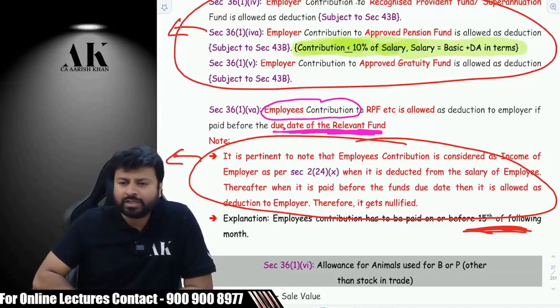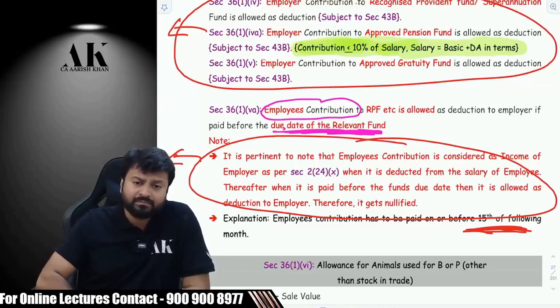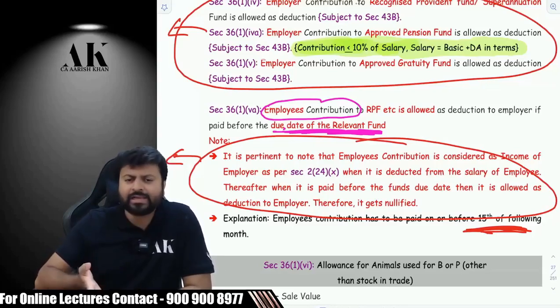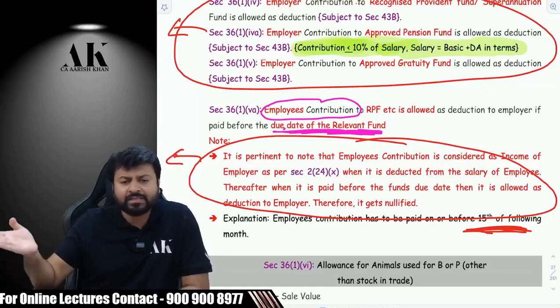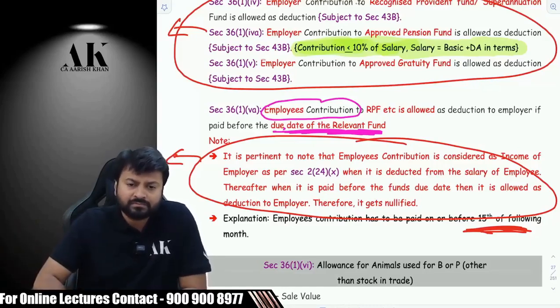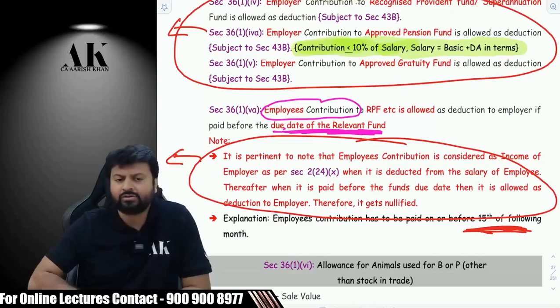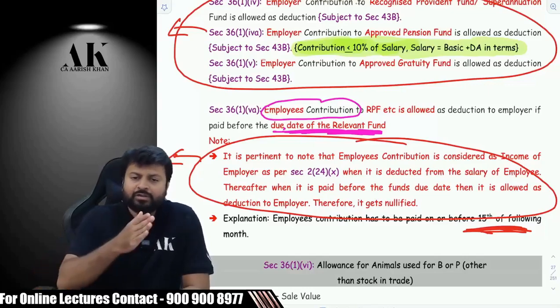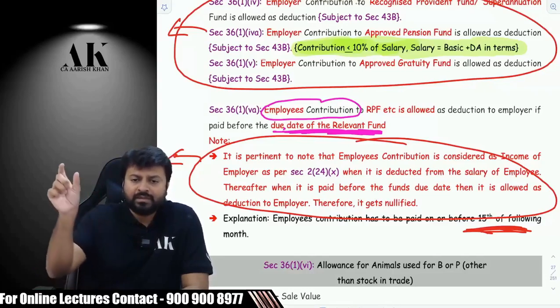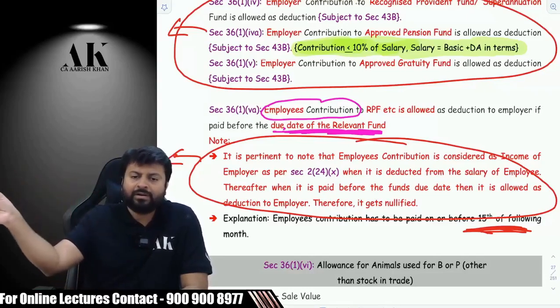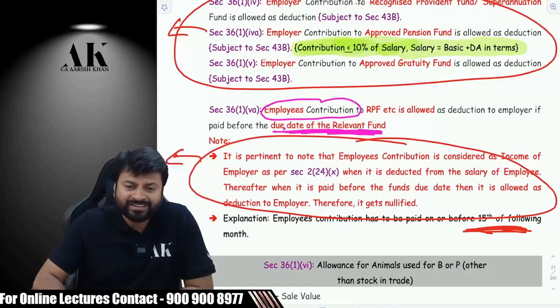But employee contribution, the government is very, very strict. It is somebody else's money. You have to pay it to the relevant fund on or before the time. And all these things have relevant references in the tax audit report. Different clauses are there for all these things. And for this one, you have to give a 12 months annexure also: April contribution, amount, due date, amount, date on which it was paid by employer. This is how you write it down.